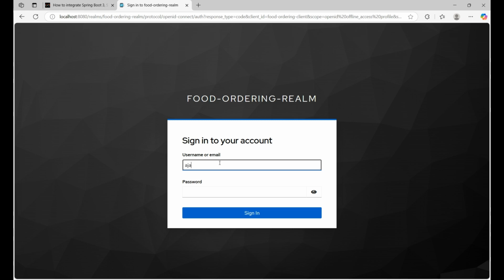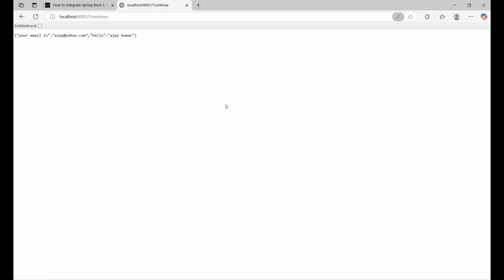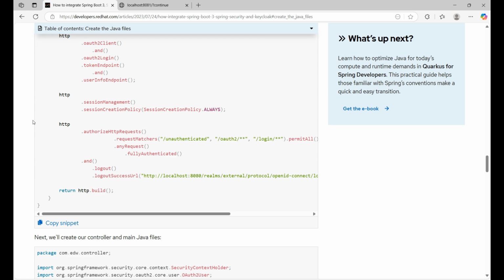So I enter incorrect username and password again, and I'm not forwarded. Now I enter correct username and password, and I'm forwarded. So this task is done, and this is just a basic demo of how we can integrate Spring Boot, Spring Security, and KeyCloak.